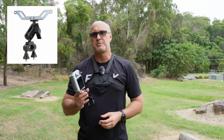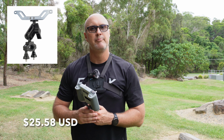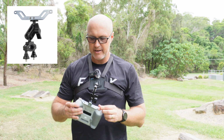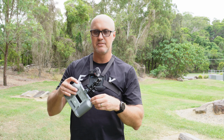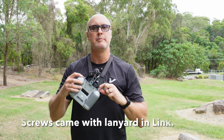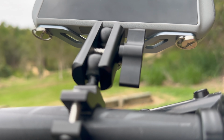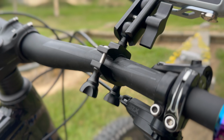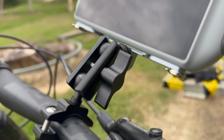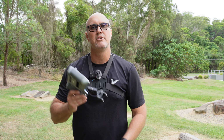Okay, here we go with option number three. This one's $37.98 Australian with postage. It definitely looks like a better design. The bottom actually goes into the lanyard holders of the controller, and you use the same screws so you can get it nice and tight around the bottom. It does look a little bit confusing, the design, but it's all metal alloy of some type, and the plastic components are pretty solid. So let's give it a try, put it on the bike.